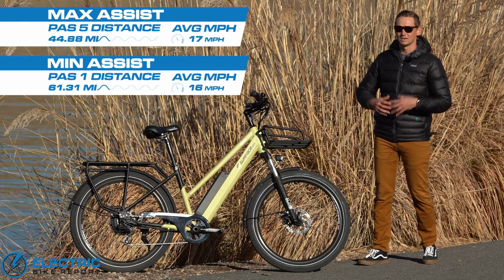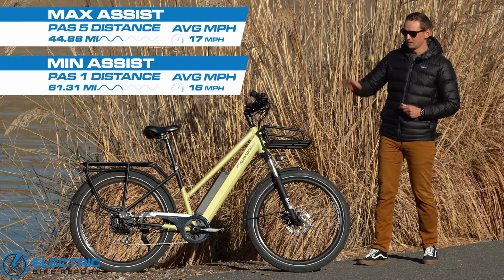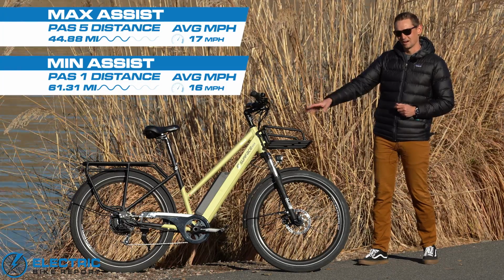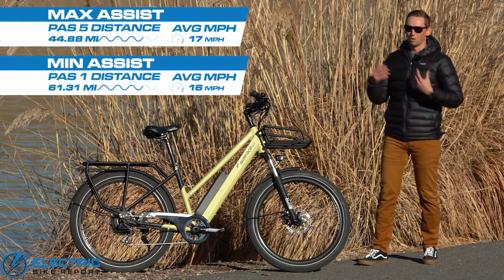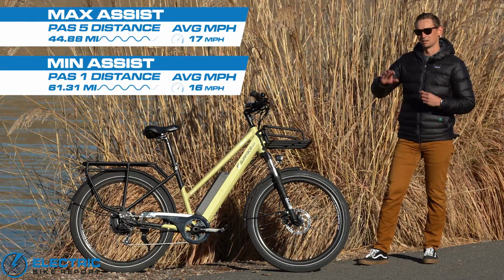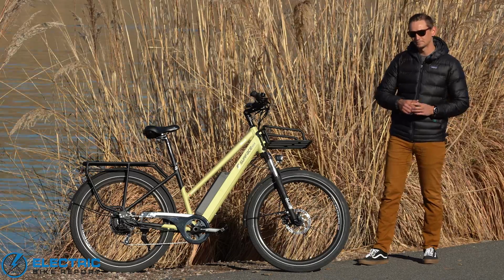And that actually represents a record. Out of all of the PAS5 tests we've ever done at Electric Bike Report, this bike has gone the furthest so far in its highest pedal assist level. Aside from setting that record, there is one more thing I'd like to point out about this bike's range test performance, and that is what happened in the PAS1 test.